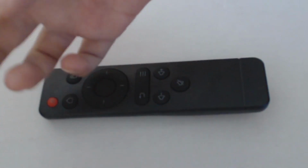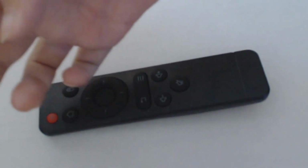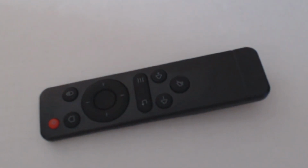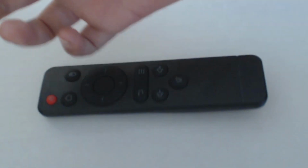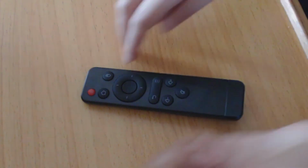When I try and press the keys down, imagine it was laid on my table and I would try and press the keys, the thing wobbles. You can't get any purchase onto the keys at all, so I can't use it while it's on the desk or anything. It's really quite wobbly. I can get around this, which I have done with other remote controls, with sticking some plasticine or blue tack under the end of it to stop it wobbling. But usually I'd try and pick it up myself in my other hand, which I'll show you now.